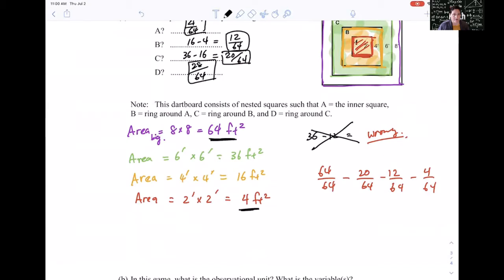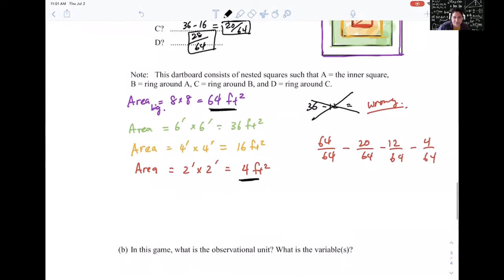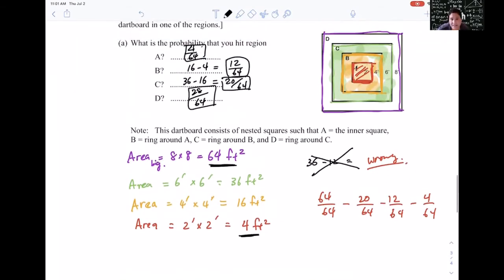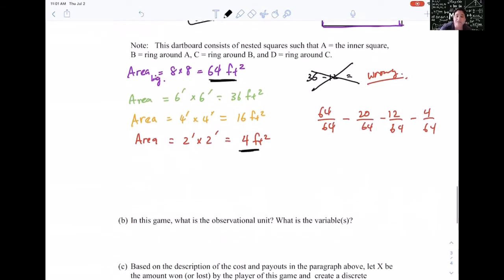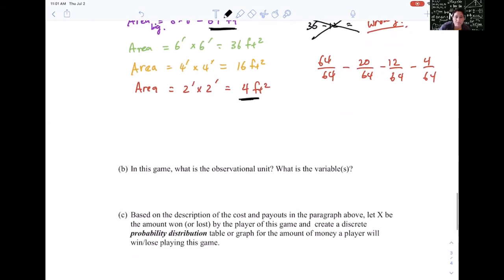Written down, and then what we want to do is create a probability distribution in the form of a table. We can do a table, we can do a graph, whichever one you want. So we've now got the probabilities, but what we're really interested in is money, right? What we really want to do is see how much money we're going to win in this game. So Paul's going to create a table with our variable.